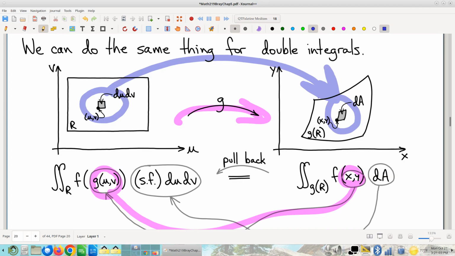So areas are going to get stretched out. There's some factor by which the area on the left is stretched to produce the area on the right. And you just have to insert what that factor is so that you'll have a valid formula for your dx dy at the end of your xy integral. Okay, so plug in and don't forget your stretching factor is the executive summary of how to do this. Okay, now what is the stretching factor?